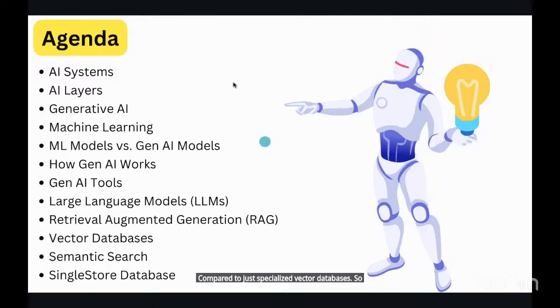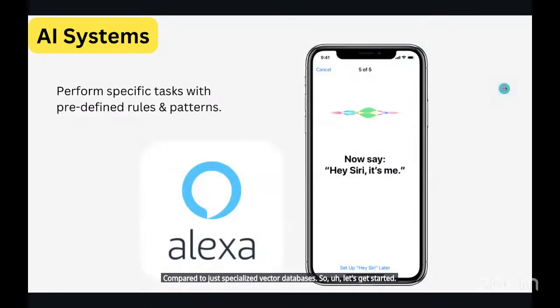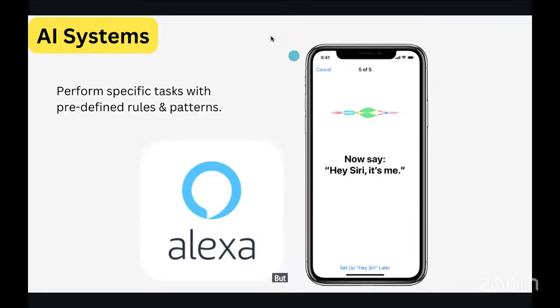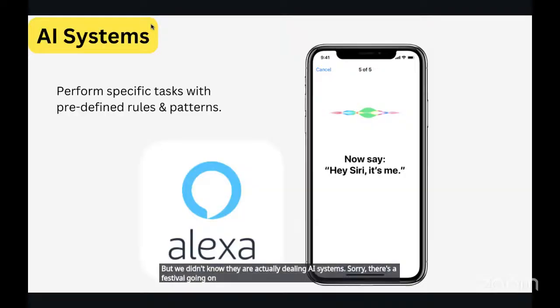So let's get started. When it comes to AI systems, we have been using Alexa and Siri at our homes for a very long time, but we didn't know they are actually AI systems. Sorry, there is a festival going on in India, so there is a little bit of disturbance, but I hope that's okay.